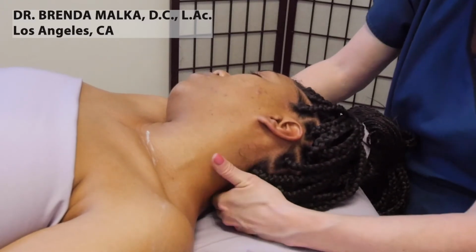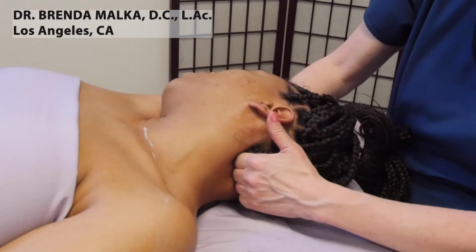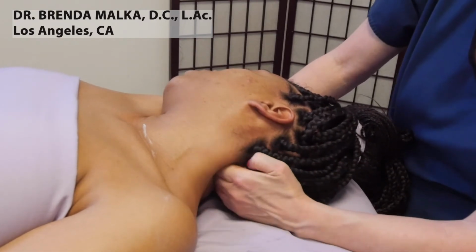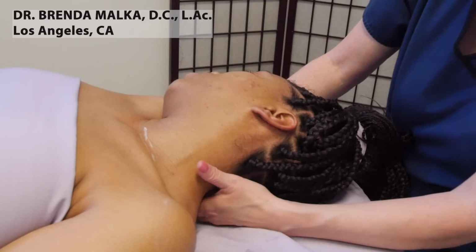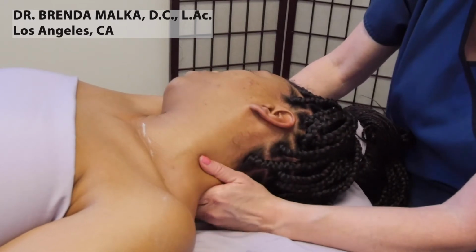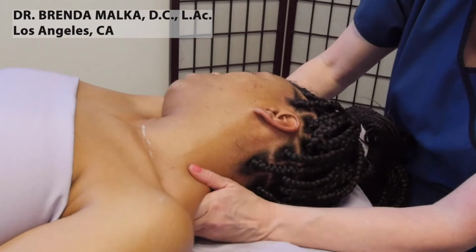Now with the knuckles, which will be a little easier, I'm going to start with the knuckles at the base of the skull and do rotation. And then come out a little bit with rotation. And then bringing the fingers down about 1 more inch, just rotate and come out. Go down another inch, find the spine, press, rotate, and you can use the thumb as an anchor. And then continue with this rotation all the way down into the shoulder muscle or the upper trapezius.